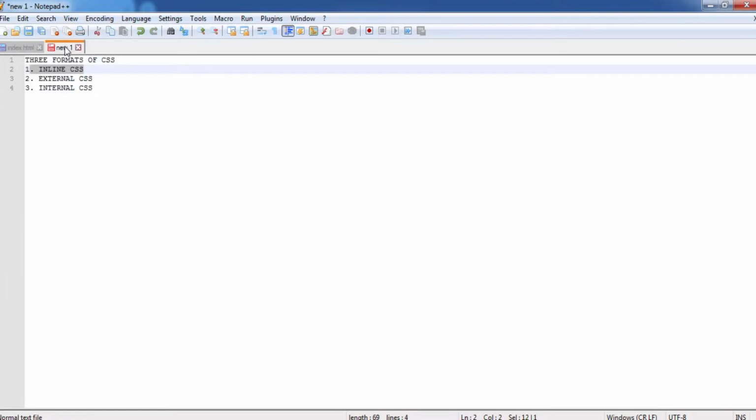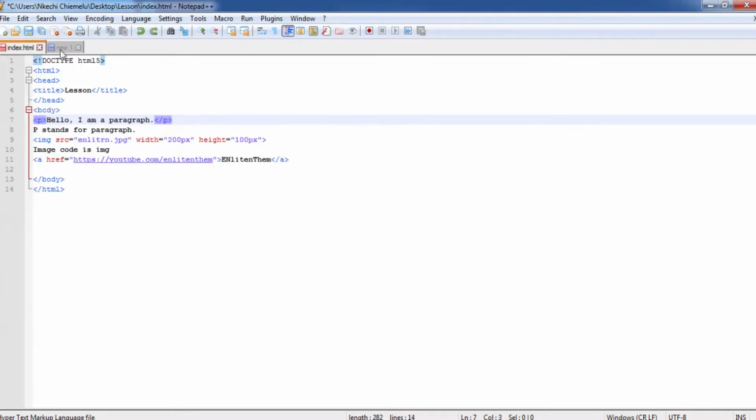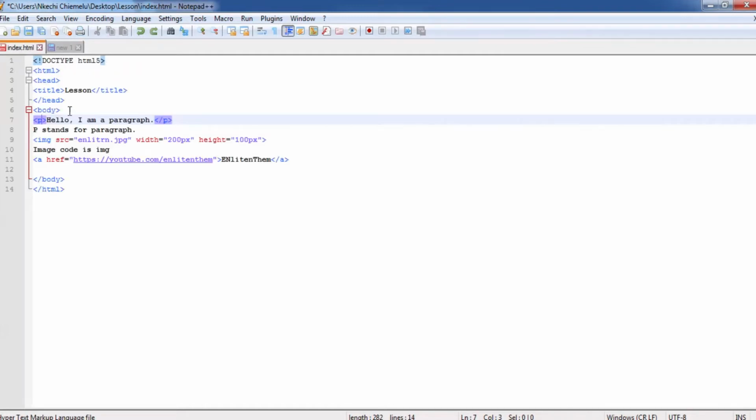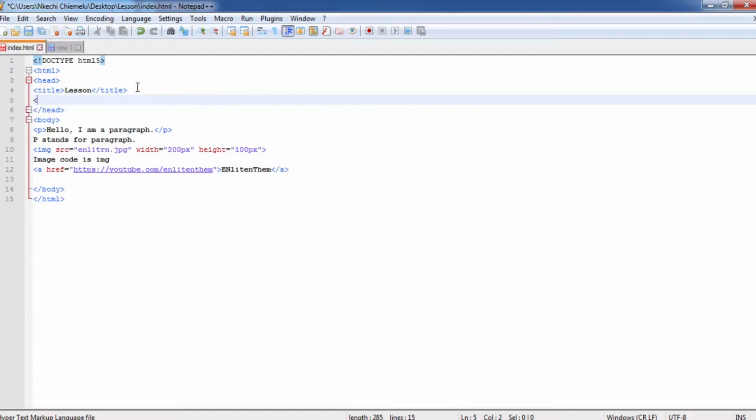Okay, we now understand. So now external CSS. Okay, now let me treat internal before we go to external. So what do I mean by internal CSS? So remember when I was telling you about the head? The head is where we type in our CSS files. So we'll now come here, we'll type in CSS files, meta and title. I told you about it.